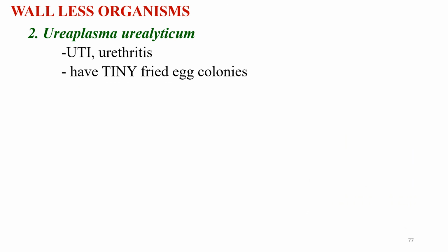Ureaplasma urealyticum infection is a type of urinary tract infection that can be sexually transmitted. It can also be passed from mother to infant during birth. It is caused by the bacterium Ureaplasma urealyticum, which can be found in a majority of sexually active people, most of whom are asymptomatic.